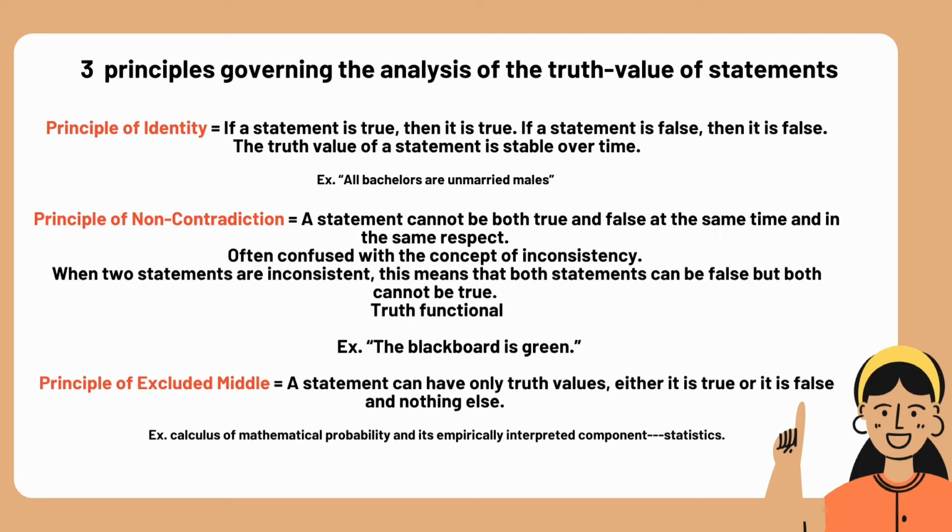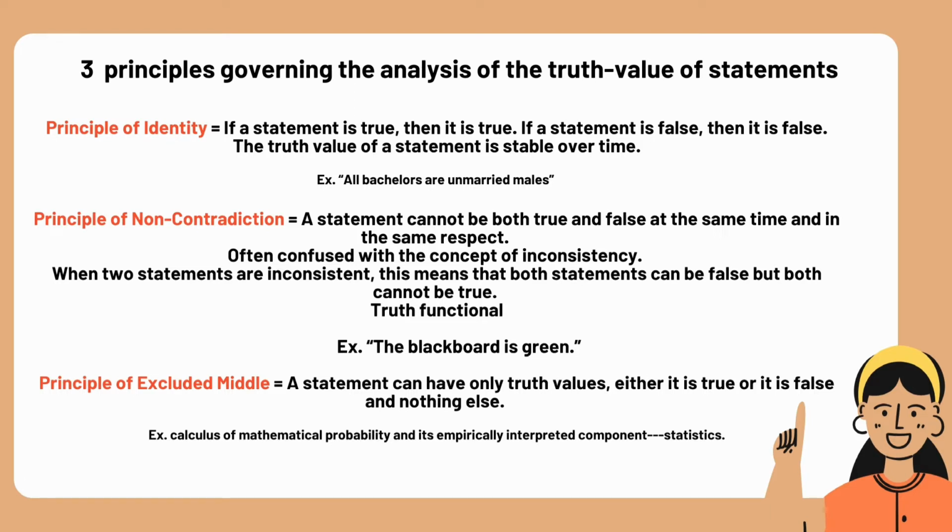Una, principle of identity. If a statement is true, then it is true. If a statement is false, then it is false. The truth value of a statement is stable over time. Example, all bachelors are unmarried males. It's obvious naman na yung statement na yan is constant, regular, at hindi na magbabago. Talaga namang unmarried males yung mga bachelors, di ba?